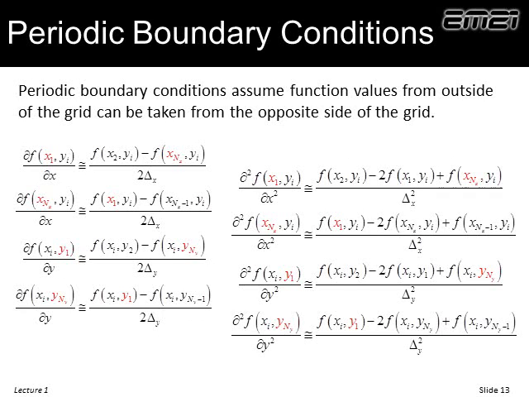We could just as easily talk about periodic boundary conditions. Over this first example again, we have the function at 1 cell to the right minus the function at 1 cell to the left. However, that's not there, but we can reach the complete other side of the grid. We would want an x sub 0 here. That doesn't exist. So we reach to the far right-hand side of the grid, and we have x sub big NX. And so if our function f really is periodic, it should be valid to do that. And this slide summarizes all of the periodic boundary conditions for all the finite difference equations that we'll need.